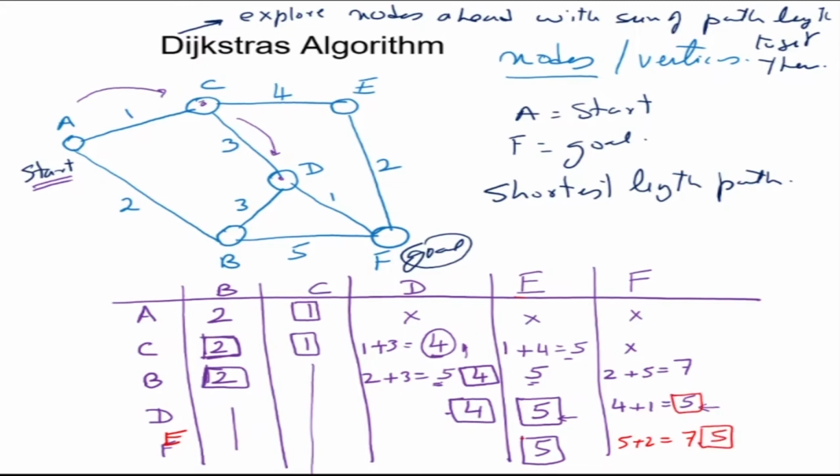Okay. So compared to 7, 5 is less. That means there is a path which goes to F which has lesser cost. That's the meaning. Now I need to find which is the path. So how do I do that? Now 5 is the minimum path length, so what I do here is I follow the 5s up.